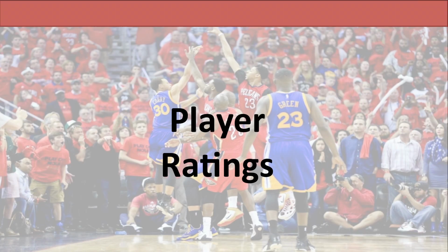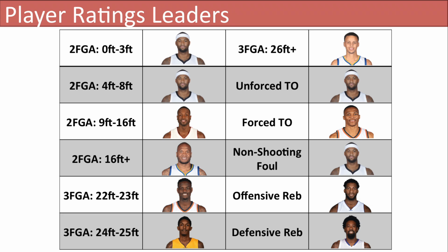Okay, so in addition to estimating these substitution parameters, we can also look at the propensities of these players to commit these individual actions. And so to just give you an idea, these are some of the players that were rated the highest for some of the categories. What's important about these estimates is that they're measured simultaneously with the substitution parameters. And so what they're meant to do is isolate an individual player's propensity to commit these different actions separate from the effect that their teammates are having.